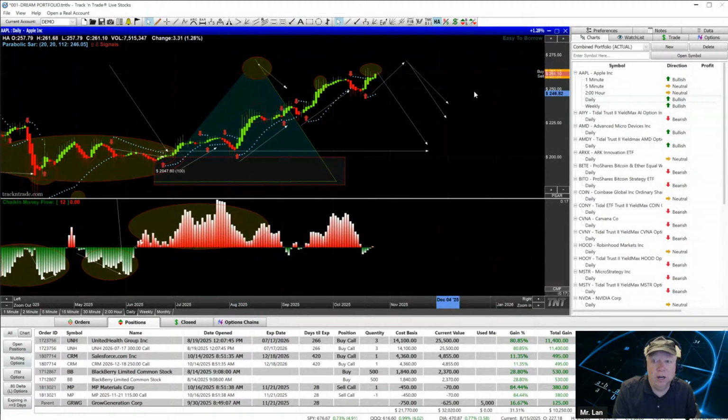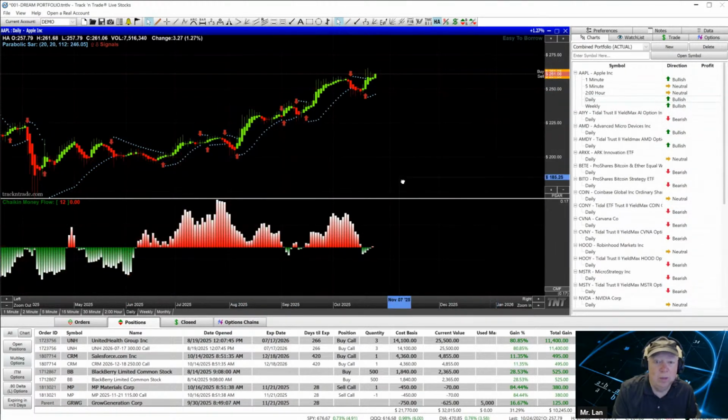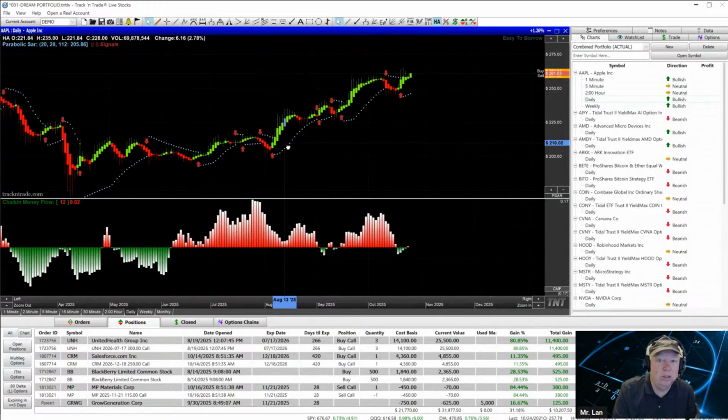Most retail traders do just the opposite, and this is why they lose money. 80% of retail traders lose money, and this is the reason why. They don't buy down here, because they don't like to buy low. They like to buy high. They like to buy markets that are rallying and taking off. So they say, oh, the market's doing well, I'm going to buy some. Oh, the market's doing well, so I'm going to buy some more.